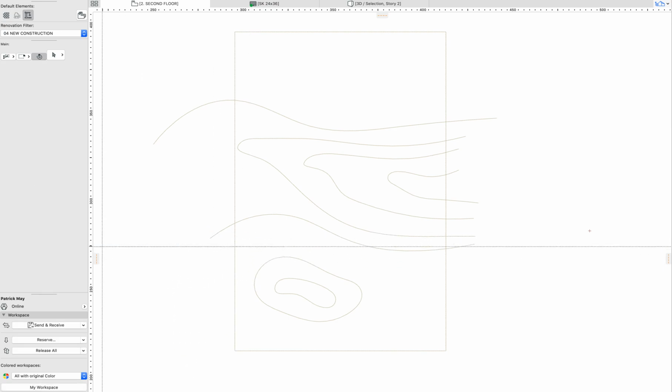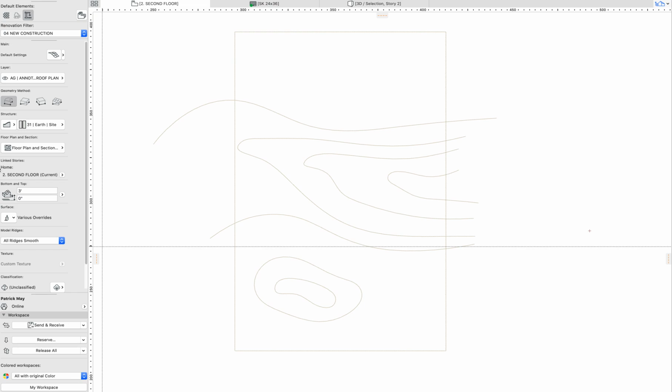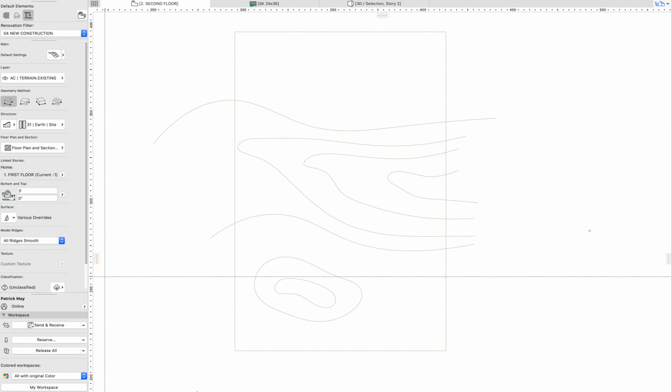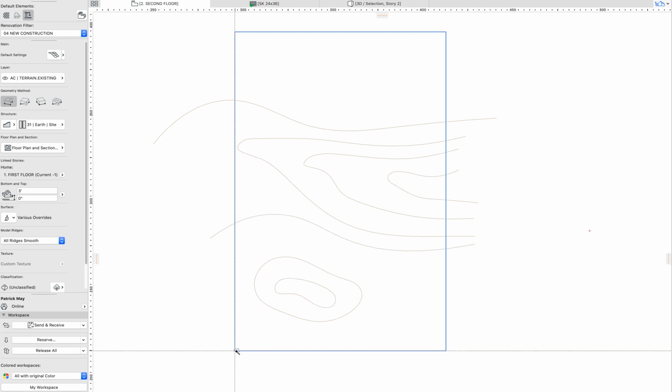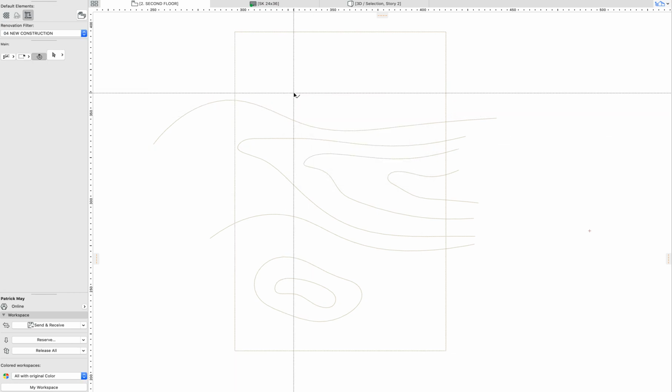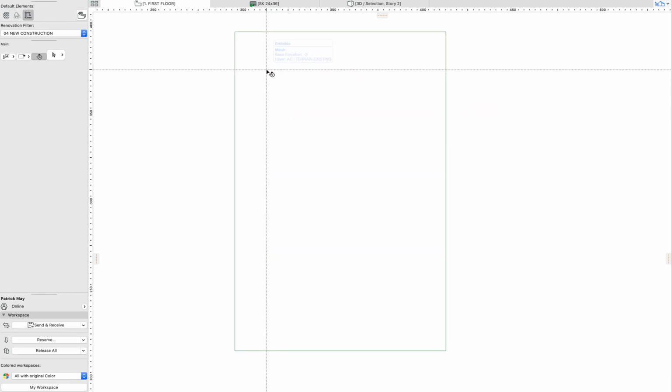So to get this to work, first of all, we are going to select the mesh tool. Sorry, realizing it's off screen right now. But I'll select the mesh tool and I'll grab a favorite for existing terrain here. And I'm just going to hold down the space bar and click on that outer boundary. That adds that mesh to that area, or it should if it's in the right spot.